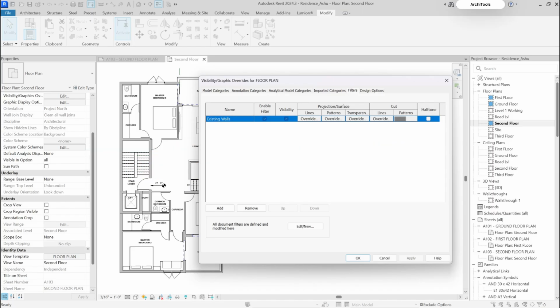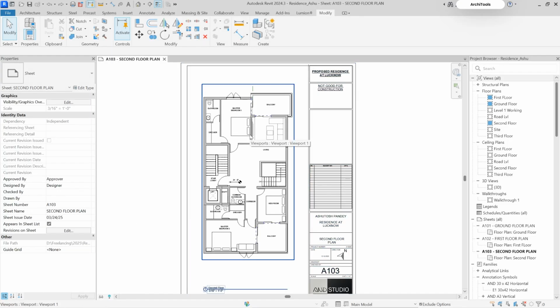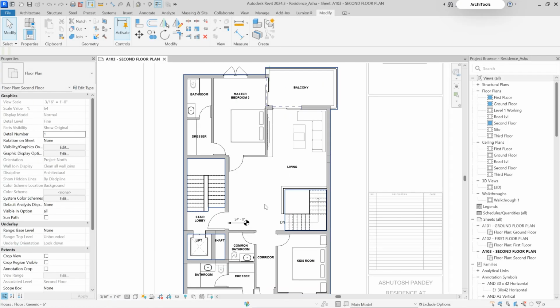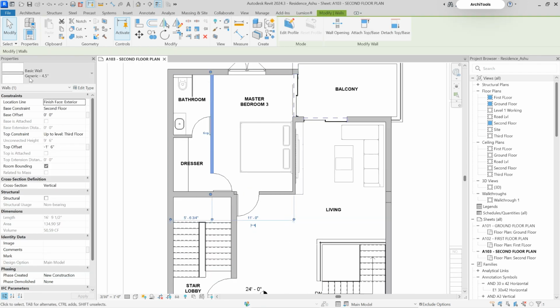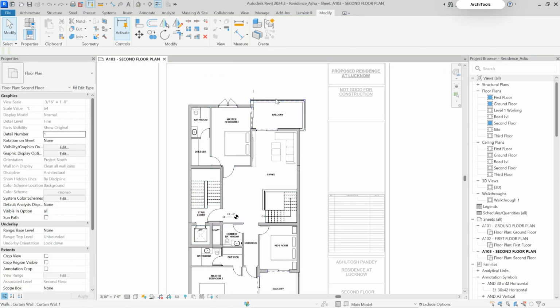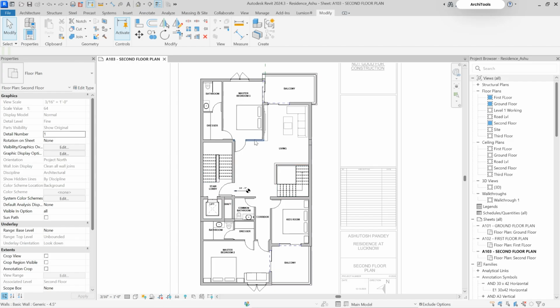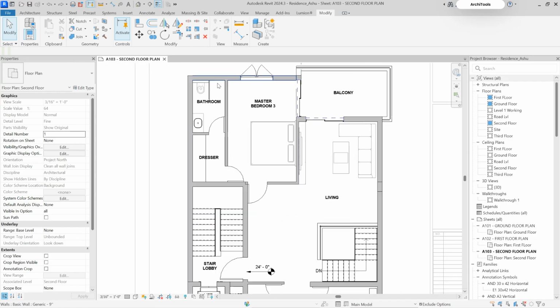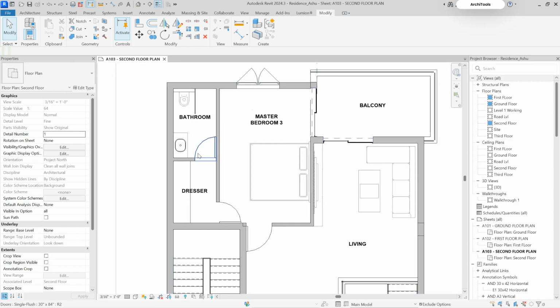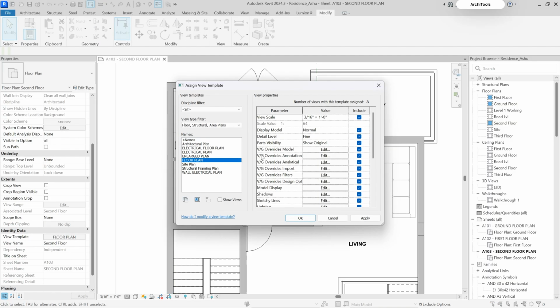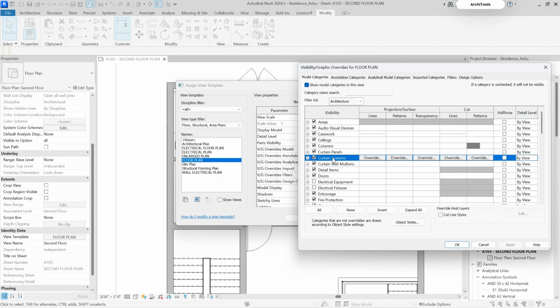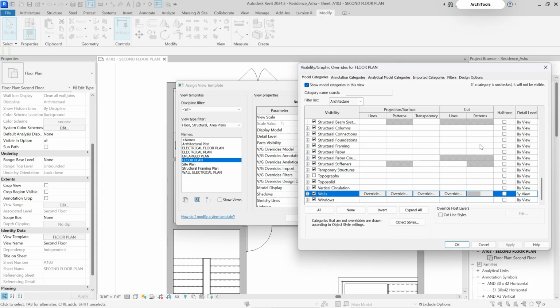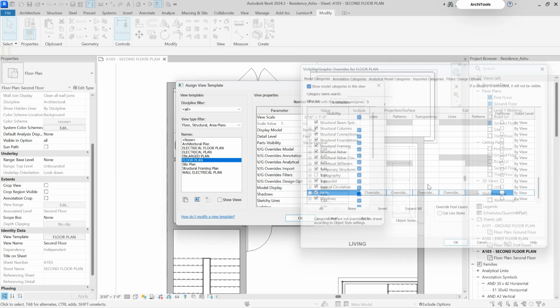So let's get started. Let's take a few examples to see how this works. In the walls category, I want to differentiate a particular wall, which is this one, based on the fire rating. And in order to differentiate it in the plan, I have to provide it in a separate color. So in the visibility graphics, since I have provided a template for walls, we have shown a cut pattern of solid fill with gray color.